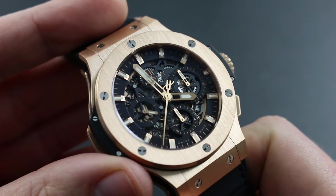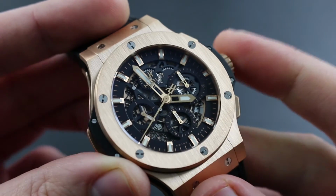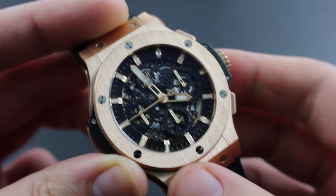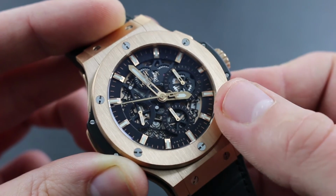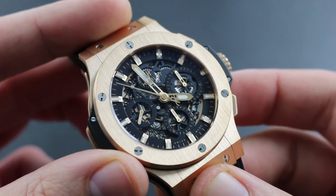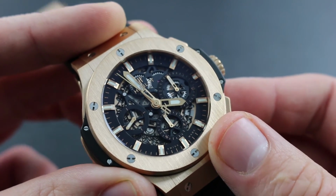It also features a number of underlying refinements, including a 42-hour power reserve, hacking seconds, so when you pull the crown you stop the balance and you can synchronize to a reference time, and a quick set function for that date so you can rapidly cycle and correct it should the watch run down or should you encounter an irregular length month. All of this framed by the beautiful intensity of that 18-karat red gold.